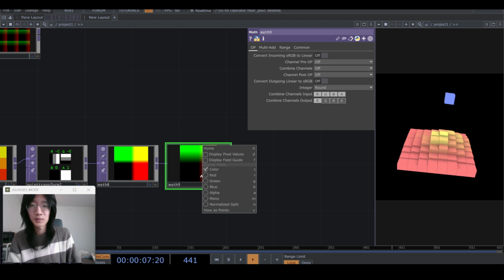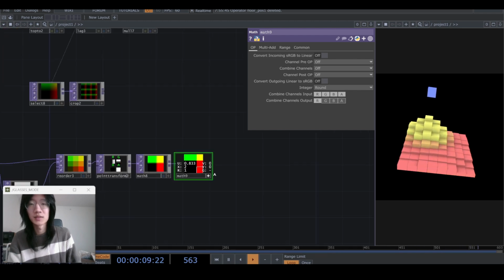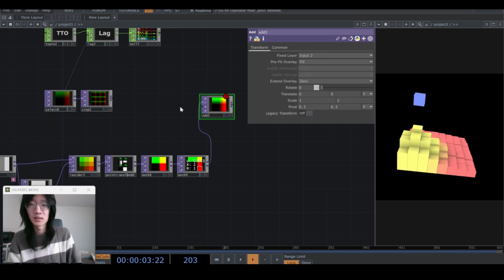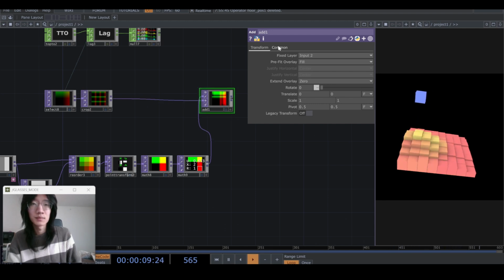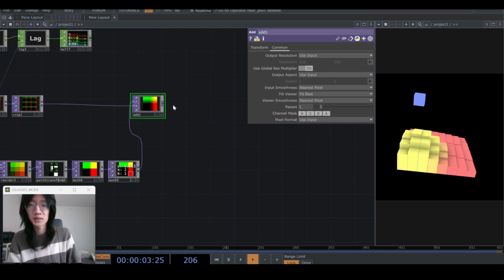What this should give me is a nice little index where it's 0, 0 in the center, and then 1 outwards, 1 upwards, 1 backwards, and we're going to add this to our crop, like so. And we want to, again, do nearest pixels.